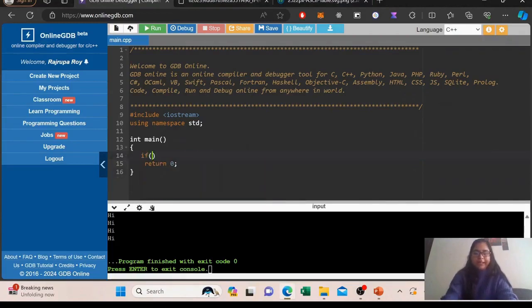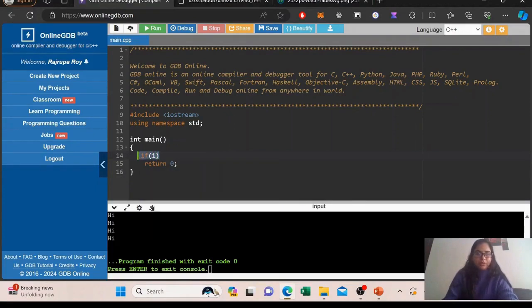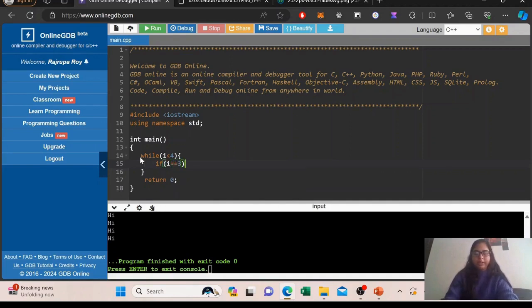Let's say I need to use a loop: while i is less than 4. I specify a condition: if i is equal to 3, simply break.